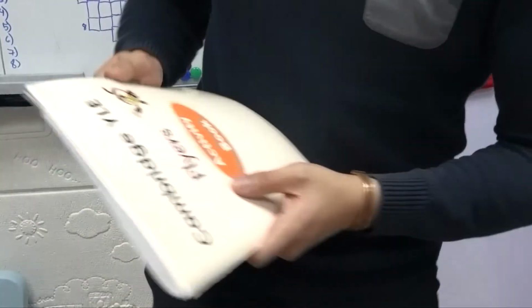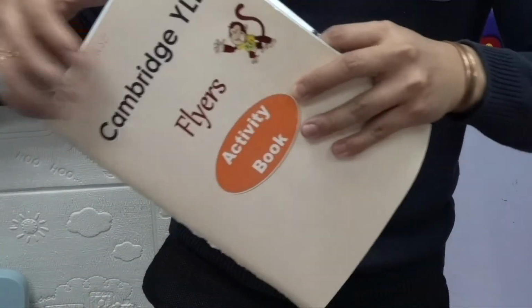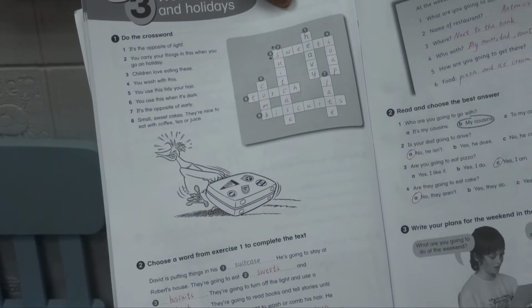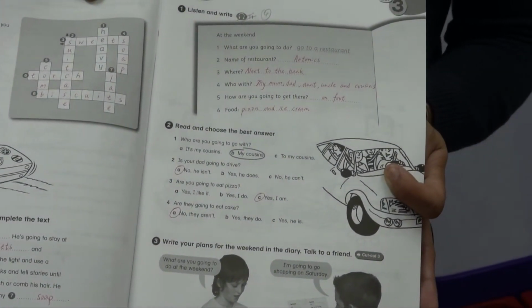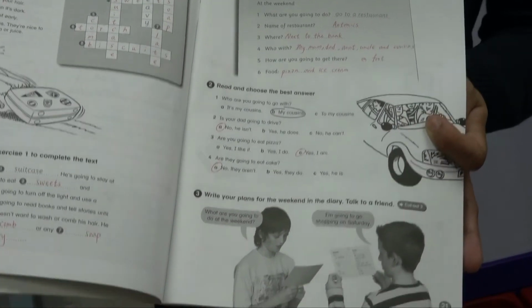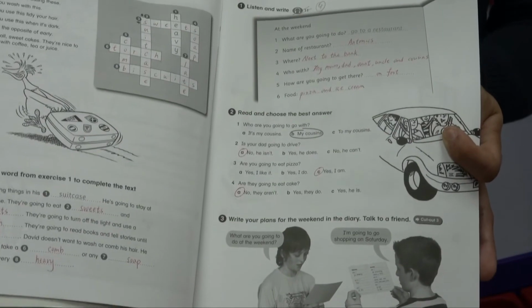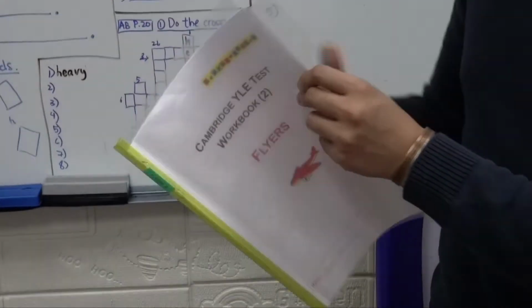And then for our activity book, we have 2 pages only for today, all right? For these 2 pages, all right, so page 20, we have the crossword puzzle. Crossword puzzle, and then read and write, okay? And then for page 21, we have a listening exercise, and then read and choose the multiple choice, alright? Alright, so for this one, we will do page 21 first because we have to finish the listening exercise first, and then we will do page 20. Okay, so please take out your workbook, alright? So this workbook page 1, alright? Workbook page 1.